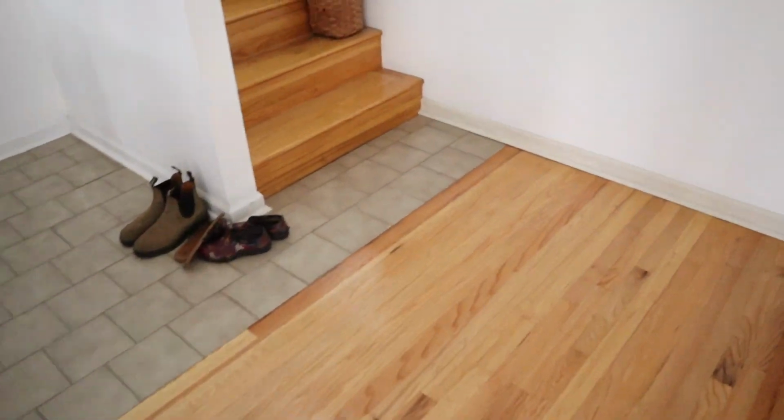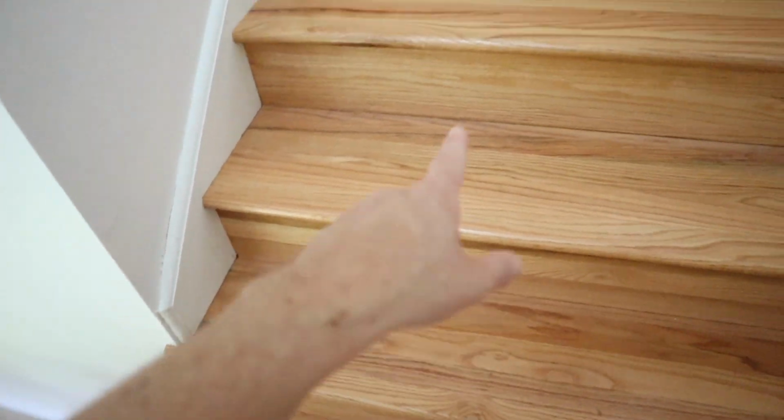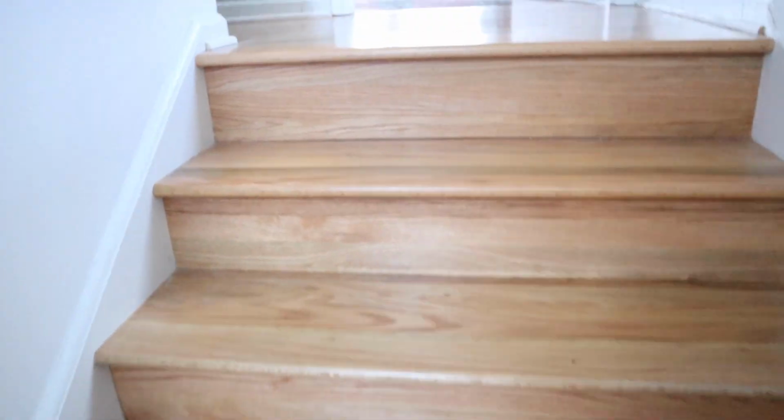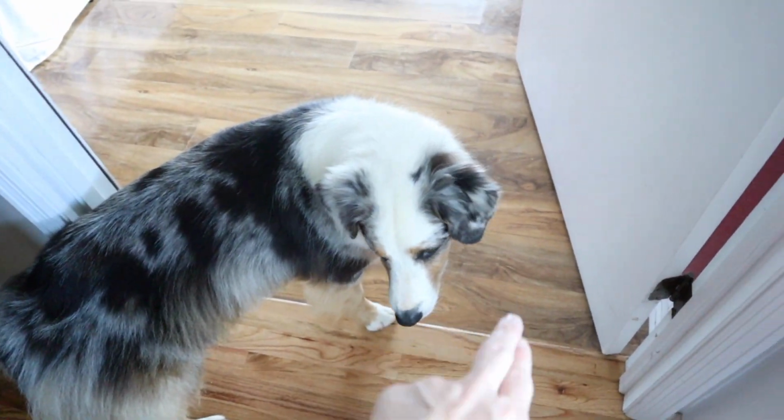I don't know if I ever showed y'all the stairs going up, but that has finally been redone and finished too. So this used to be a different vinyl that didn't really match the rest of the wood or flow with the vinyls in the bedrooms. And now everything looks so good. It transitions into the rooms, either that's vinyl or laminate, so much better. You can see that. So it looks a lot better.